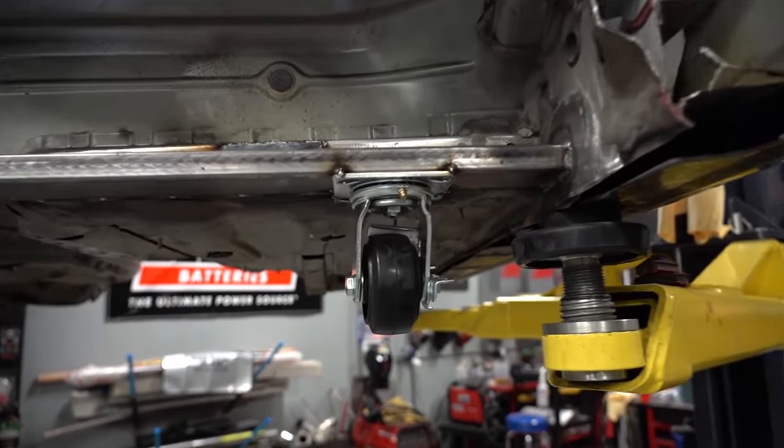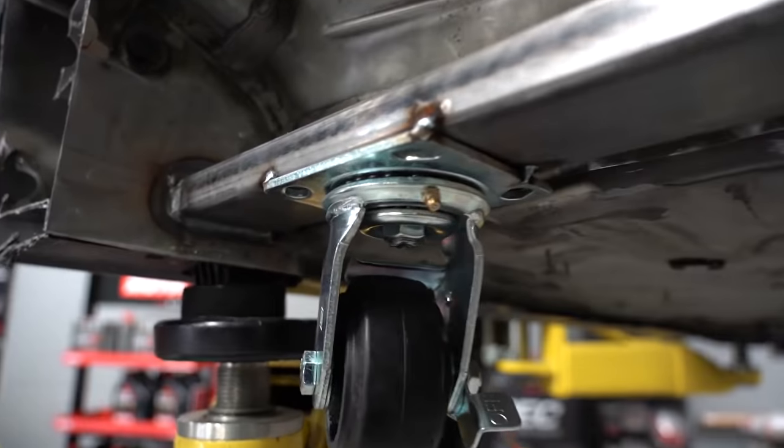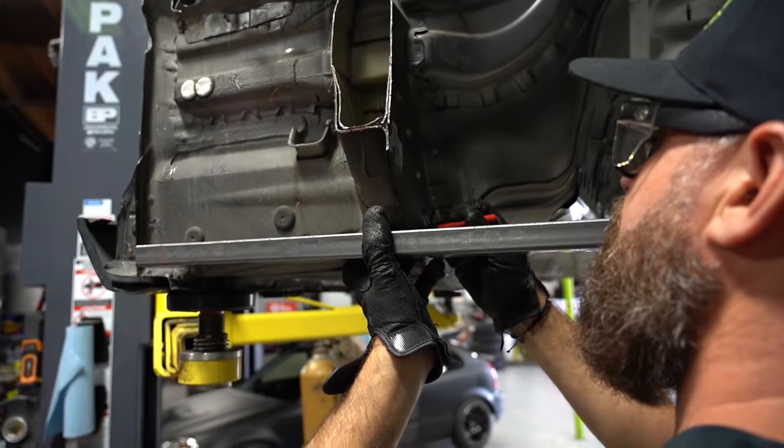All right, Ricky just welded on our wheels. Look at this guy. Took over. He's gonna tack it. Well, tacked it. And now we're gonna move on to the front. We're just gonna do the same thing in the front, just a little bit more narrow, and it'll let this thing roll around the shop freely, and we can start working on the interior.